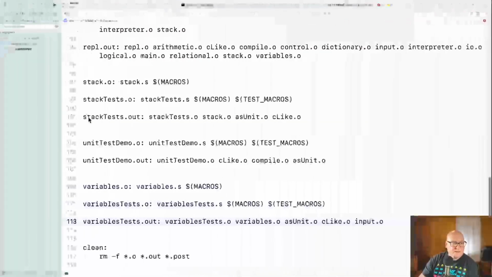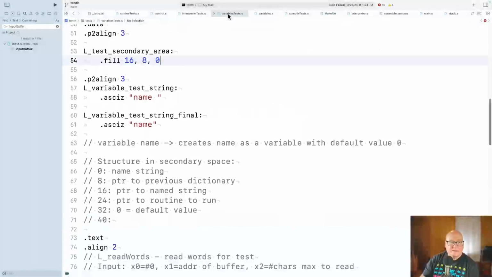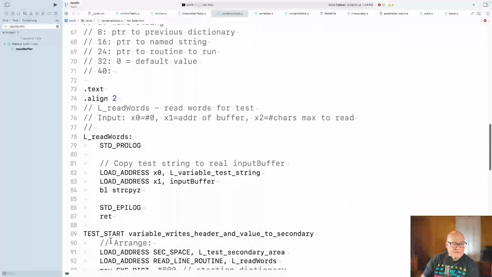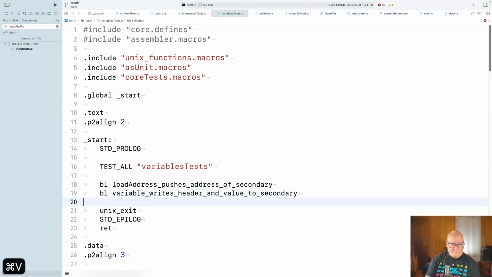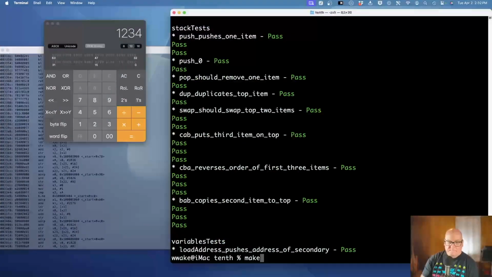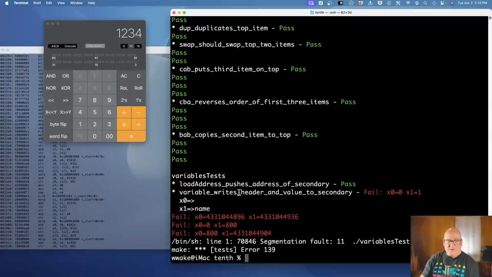Did I not call that thing? There we go. Okay, it's failing for a bit until we get a little further along.